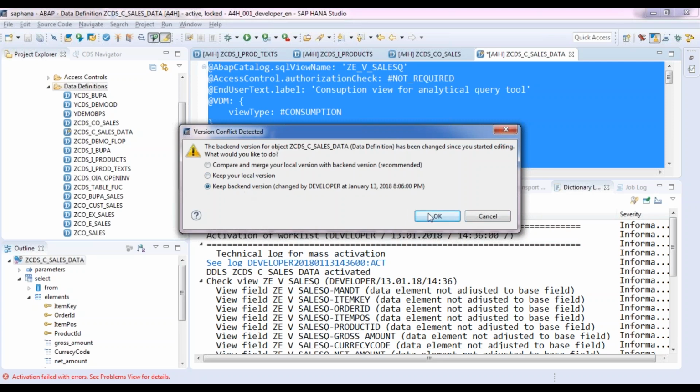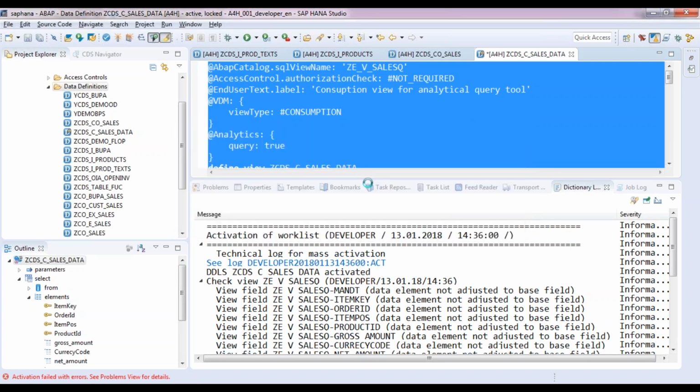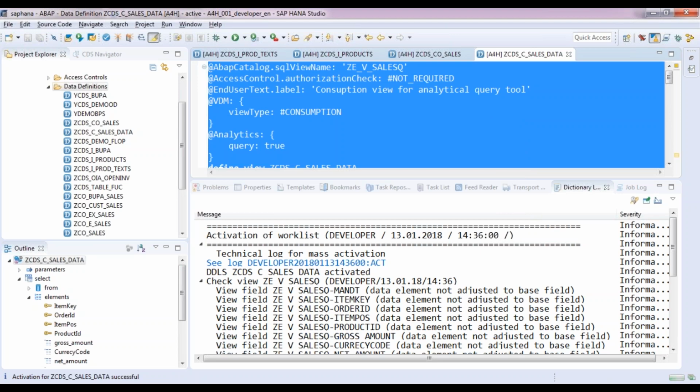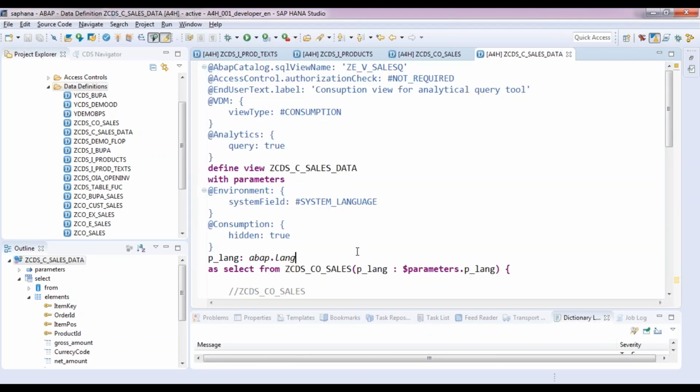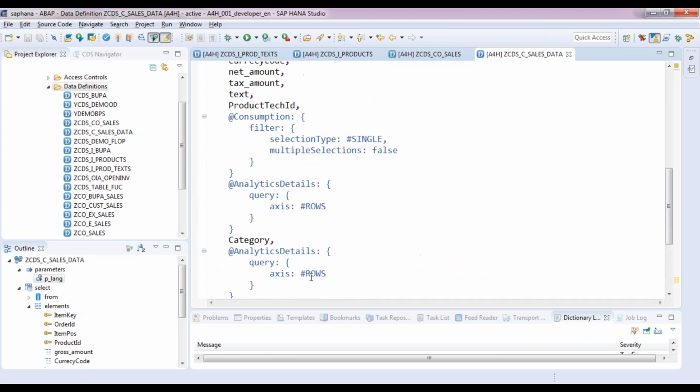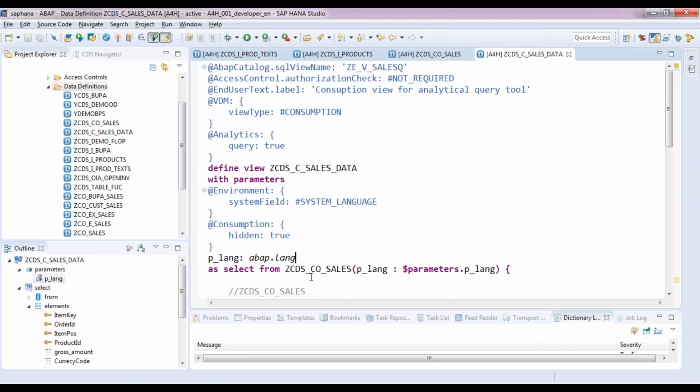Keep your backend version. Okay, I need to check this, guys, how to enable F4 help, probably go more into the system, and then provide you the solution for that. Maybe you can also explore it, and if at all you're facing issues, you can write an email to me. We will look at it together in your system and see how we can enable it.